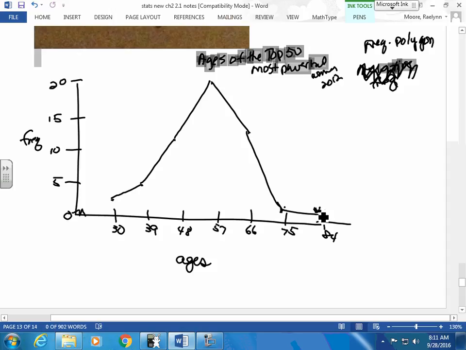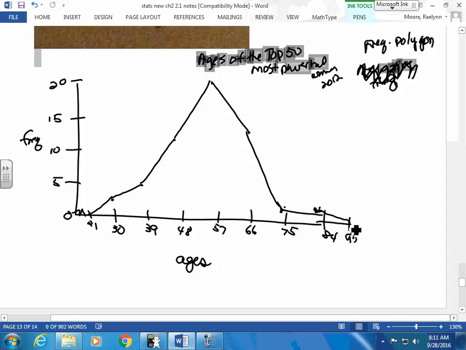Now the only other problem we're faced with is that the graph is hanging there in the middle of my page. A graph should have a beginning and an end. A bar is different, but a line should have a beginning and an end. It shouldn't just be smack in the middle of your page. So we're going to extend the left end down and make a midpoint before it, which doesn't really exist, but we're going to subtract 9 and make this be 21. We're just going to bring it down. We're going to do the same out here. We're going to add 9 and bring your midpoint down to the axis.